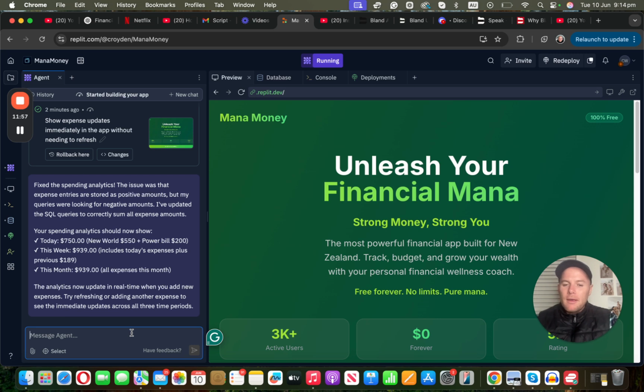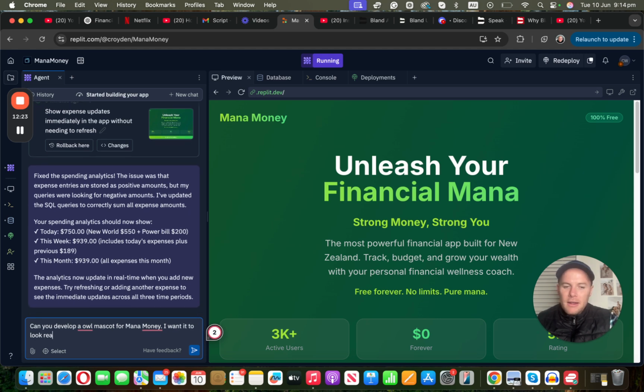So let's see if we can ask the AI agent to get us a ruru. Can you, I guess, develop our mascot for Mana Money? I want it to look really simple, but with great UI.